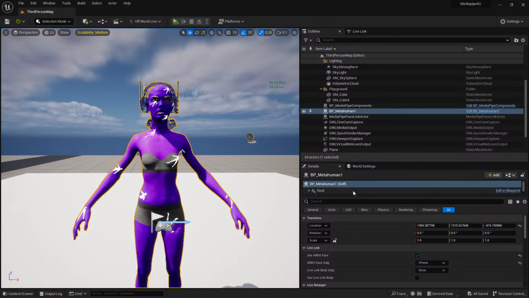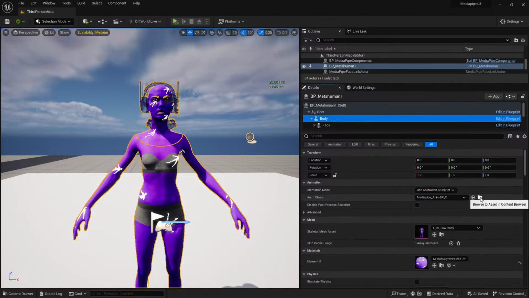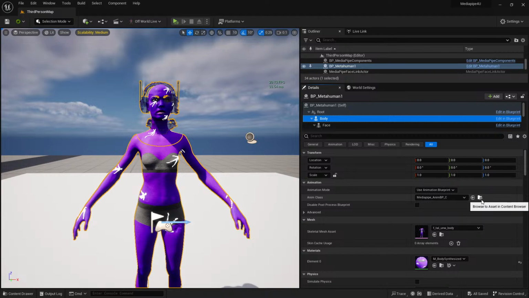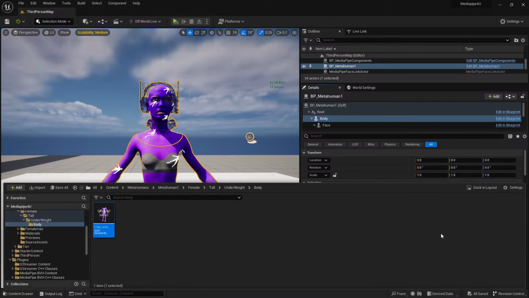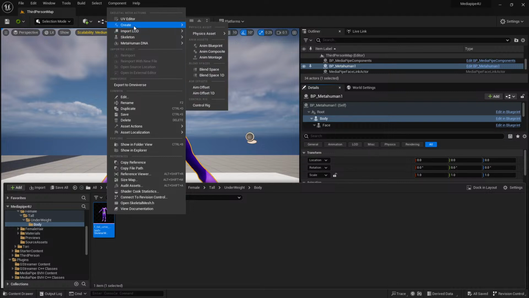So to do that, you need to click on body. Under body, there should be an animation blueprint already assigned to it. I usually just go to browse to asset on the skeletal mesh of this character, and then I would right click and then go for create an anim blueprint.